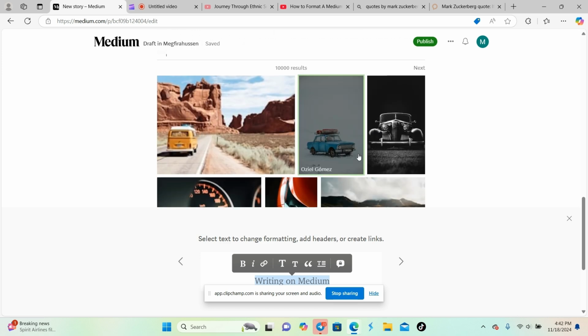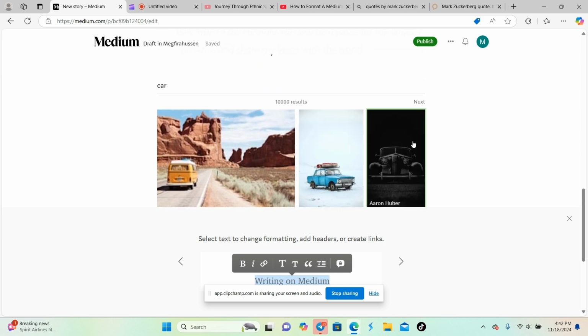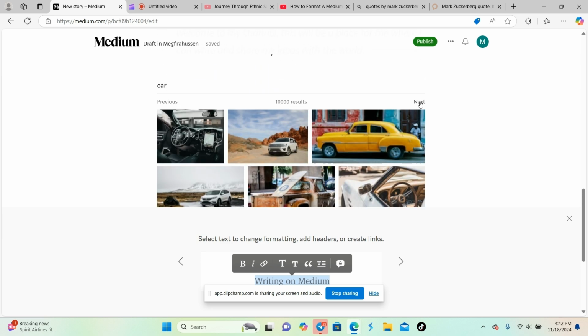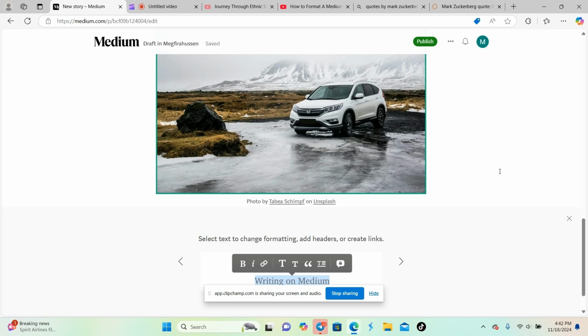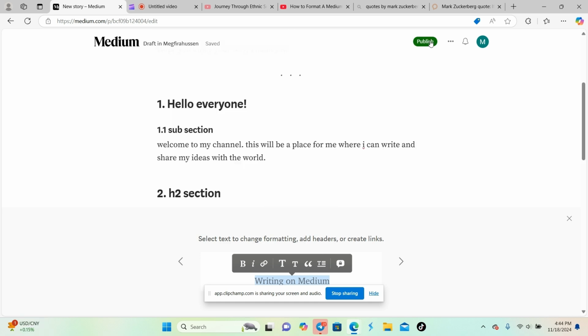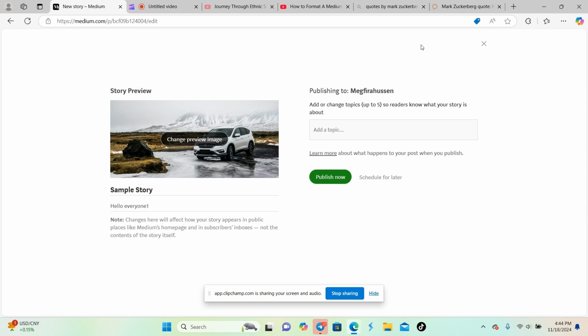If you don't have any of your favorites here, you can go for the next slide and choose what catches your eyes from here. Just like that. And we got it. And the next thing is going to be publishing it. So when you publish it, it gives you a choice of what you want to categorize it on. So let's go for an example, since this is an example, and then we can publish it.